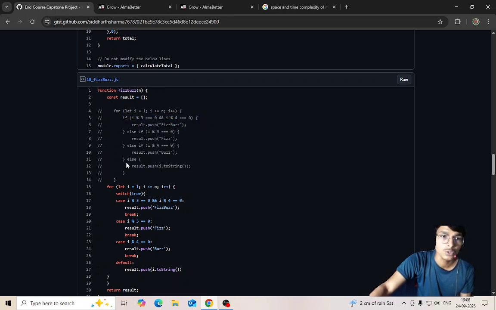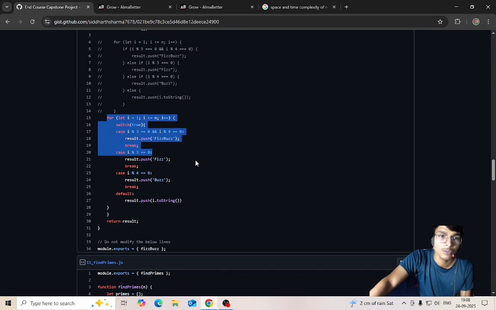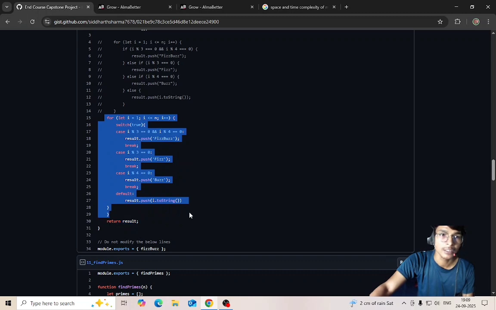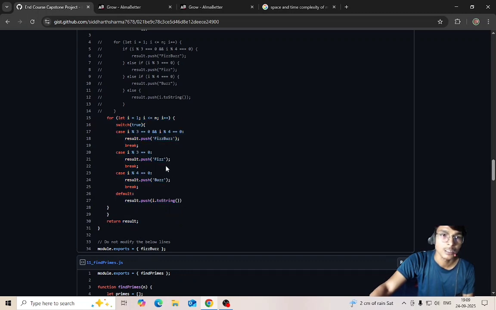So we used a switch statement instead of these if else statements. This for loop contains a switch statement. The switch statement is true and runs without any condition.